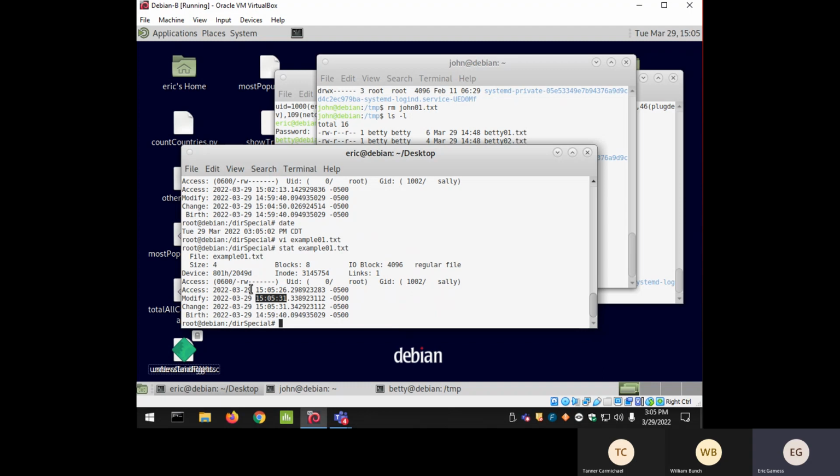There is a variable that we can set so that the access time changes every time that we access it. By default, some file systems will not change it.